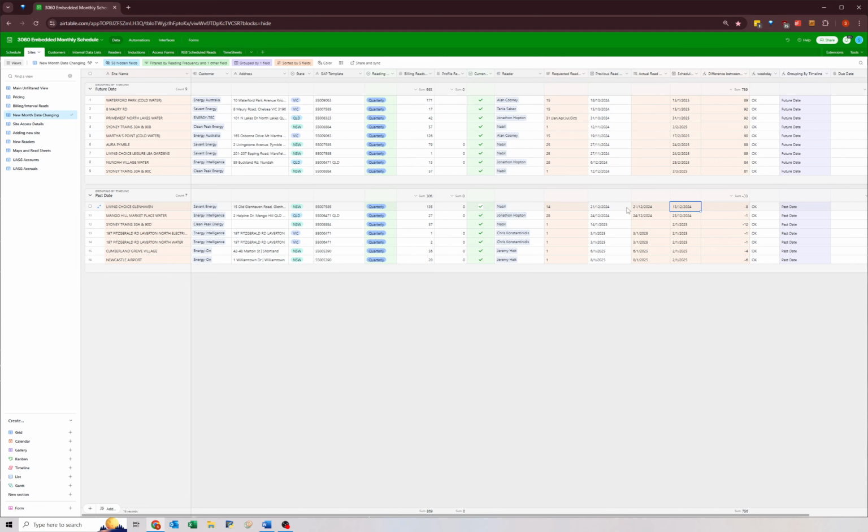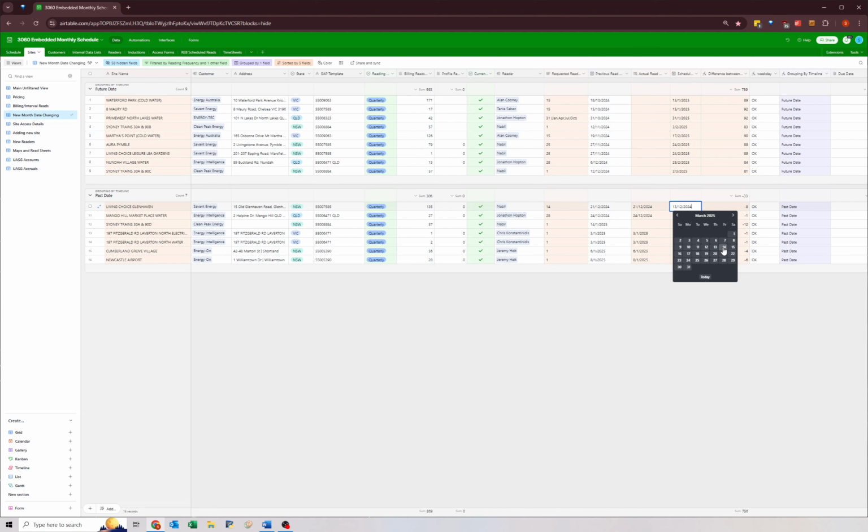What we do is over here, you usually will have a requested read date. And this is the day of the month that the client would like us to read, ideally. So with this one, it's the 14th. And because it's quarterly, it's every 3 months. So I will double click on this and I'll go 1, 2, 3 months. Make sure I remember. Sometimes it gets tricky because you'll be at the end of the month. You're not sure if it's before or after the end of the month, but just keep an eye on when that schedule date is. So you go 1, 2, 3, and I want the 14th of March.